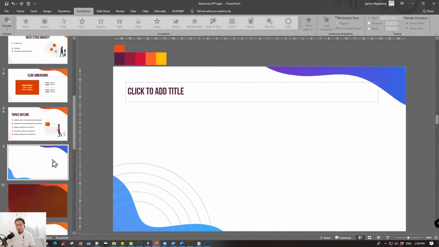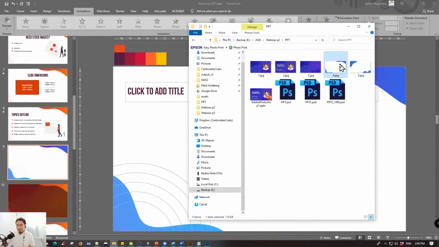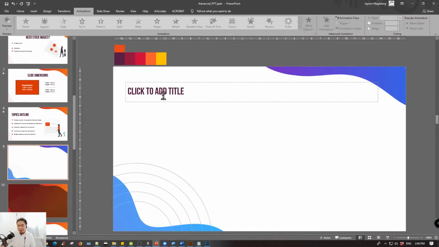So automatically po, hindi mo na kailangan palaging i-drag yung image na ito every time dun sa PowerPoint mo para lang magkaroon ka ng customized background. Hindi po. You can just always use the slide master. And then, this one, automatically na-add na siya. Yung text na kinopy natin doon sa default, naka-format na rin siya.